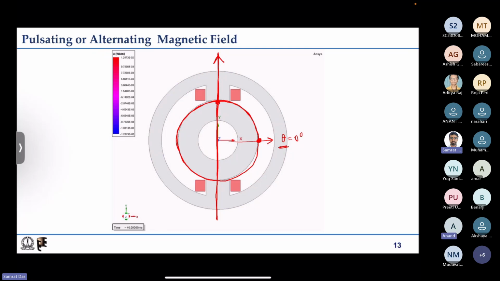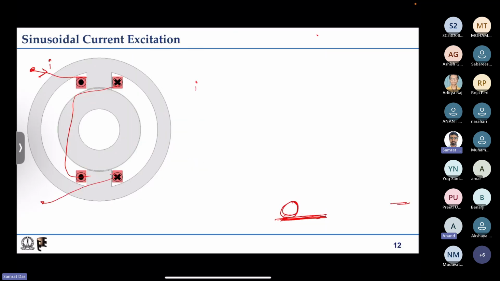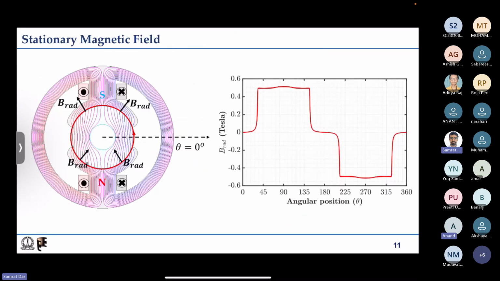Once again, please repeat with the DC current: try to inject the DC current, and how does it behave? Is there any animation for that? Even if there is animation, it will not change, right? It's the DC current, so with time it remains the same. Current is constant, so the magnetic field is also constant. Whatever plot we are seeing is with respect to DC current. It is the same only. It will not change; it will remain the same with time.